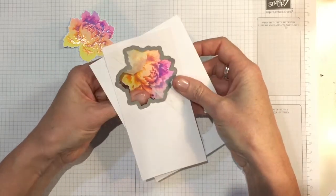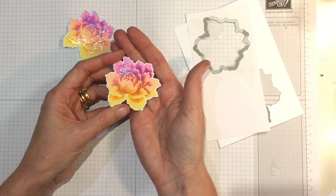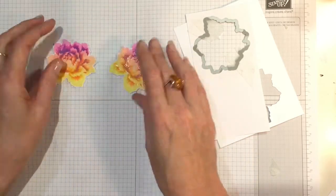That's both of the flowers die cut. And it gives a really even edge, as you can see when you line it up like that. It's a great hint.